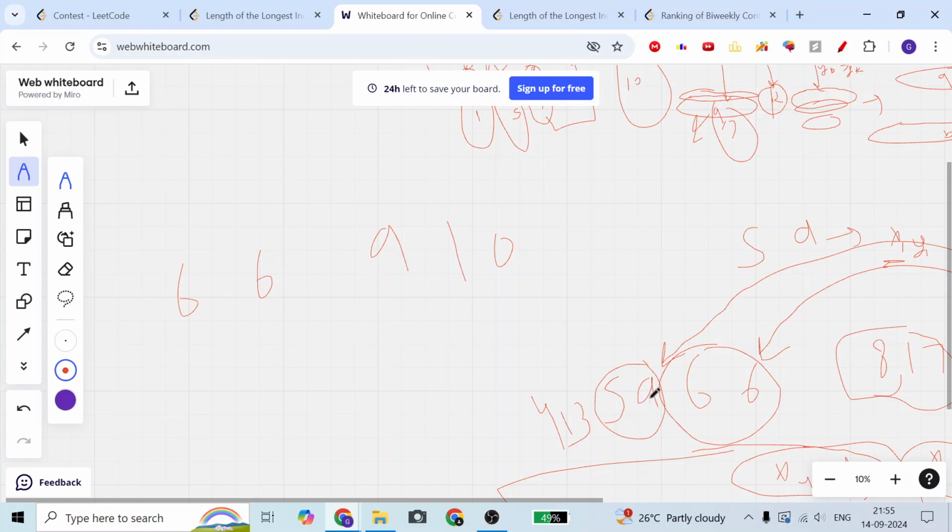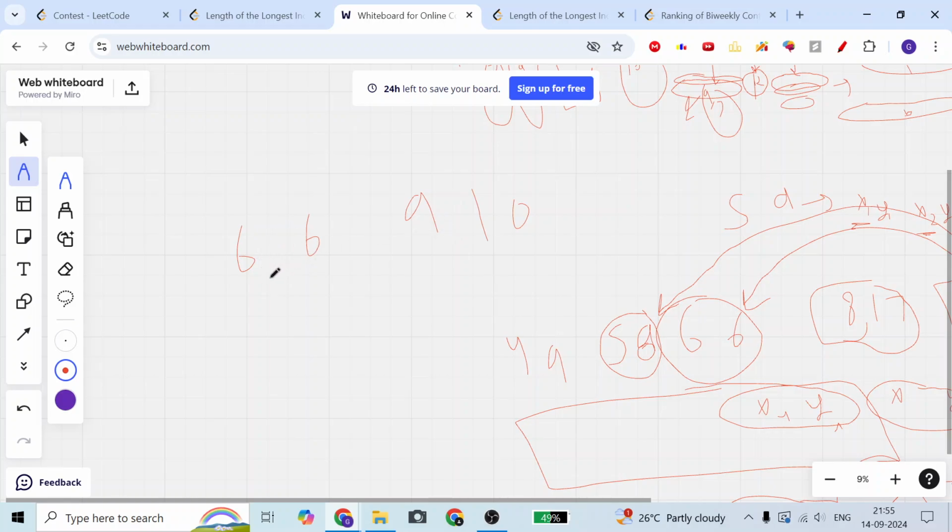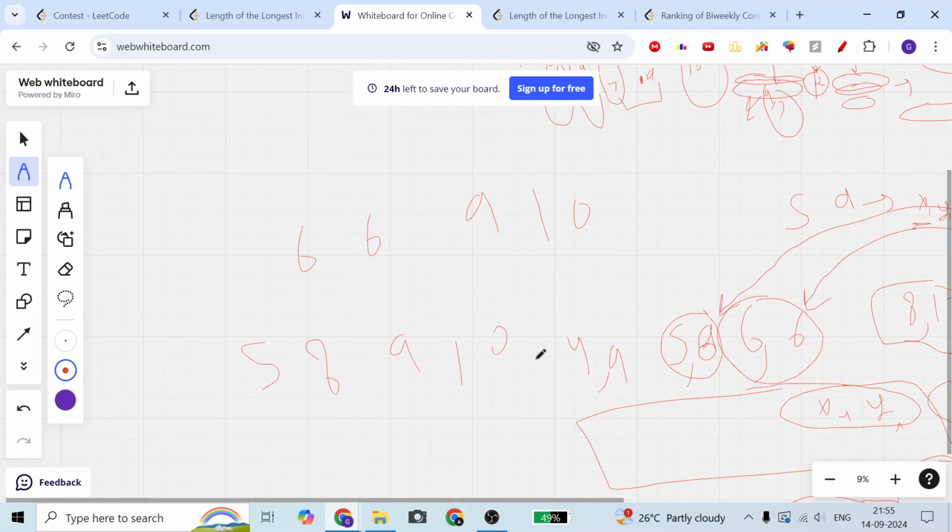Suppose this is 5 comma 8, for example, and this is 4 comma 9. Just a minute, let me give you a very good test case. So I have two choices now. Before 9 comma 10 either I can take 6 comma 6. If I am taking 6 comma 6, I cannot take 5 comma 8, I cannot take 4 comma 9. But if before 9 comma 10 I am taking point 5 comma 8, then I can also take point 4 comma 7, sorry, 4 comma 7, not 9, this is 7, guys.